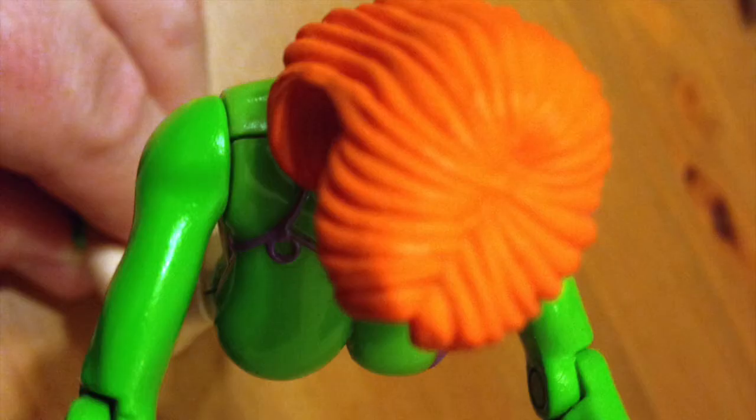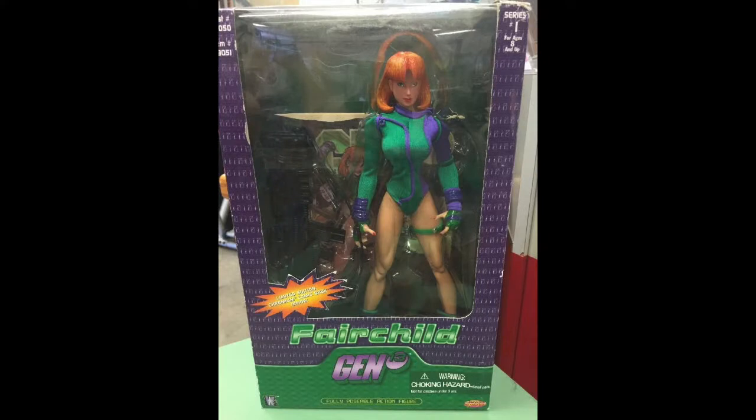The biggest issue is when I raise her arms above her head — there's a distinct pop and you can see that her torso is separated at the shoulders. I assume the T-posts of her arms are not completely circular, and when you turn them it forces the two sides of her body apart. So I'm always having to squeeze her back together at the torso when I do anything.